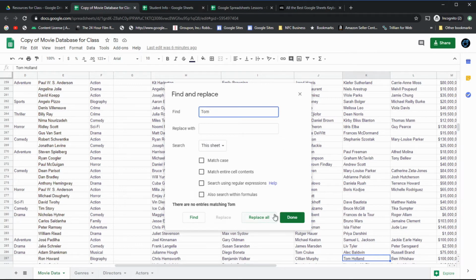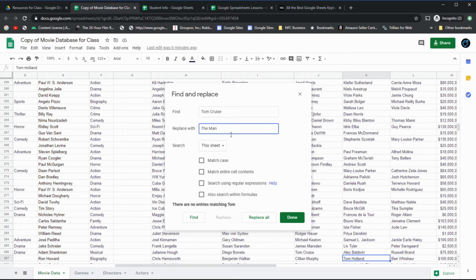So you can also do replace. So if we said Tom Cruise, replace with the man. And I'm not saying that because I'm a huge Tom Cruise fan. I like him. I think he's an awesome actor and he makes great movies. But I'm not necessarily the biggest Tom Cruise fan in the world. He's just a name that comes to mind easily.